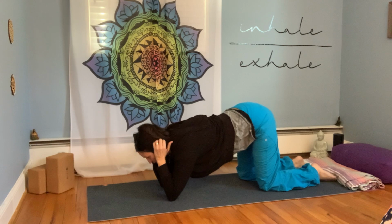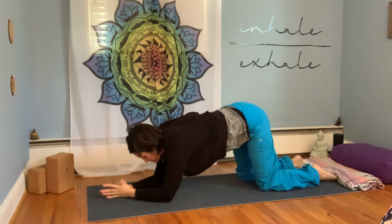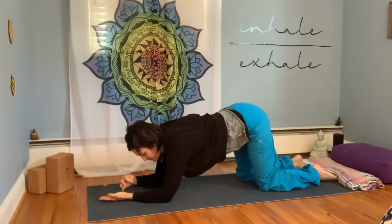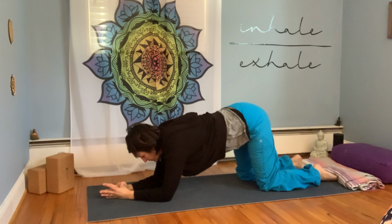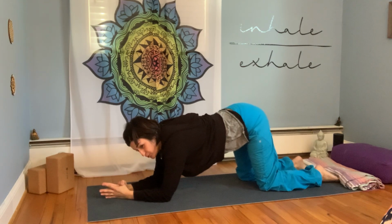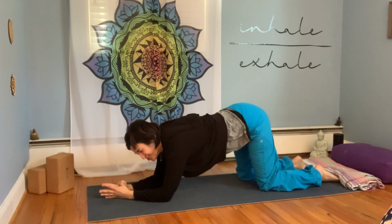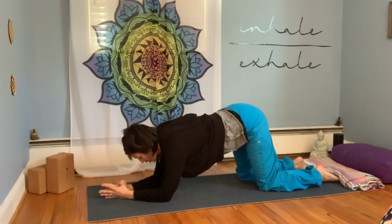Now, we've been working on forearm plank for a while now, and I did call it the Silvestro Challenge, and I think some of you have heard that story. And so we're working up to 3 minutes, and we're at the 2 minute mark now. We did a minute and 45 seconds, I think, last week, and I think we're gonna just shoot for 2 minutes. You do not have to stay in a forearm plank for 2 minutes. We're just gonna work on it.